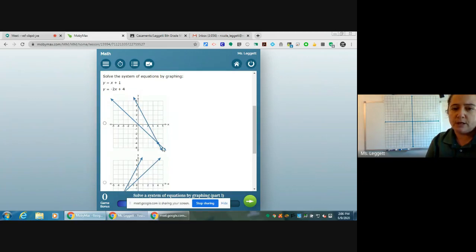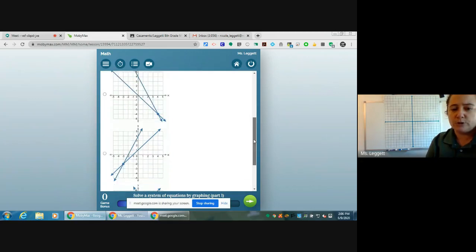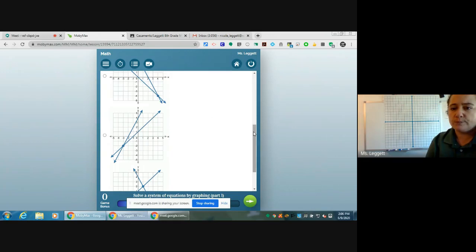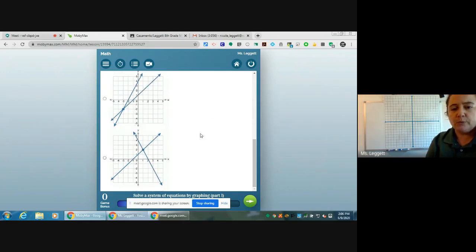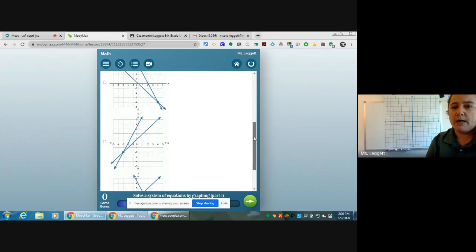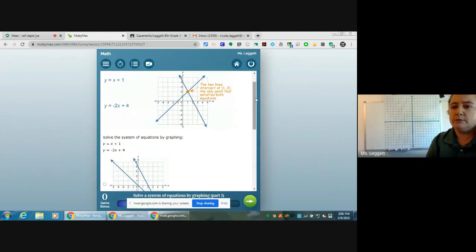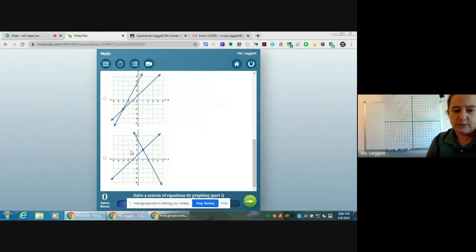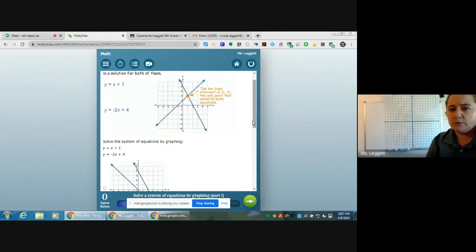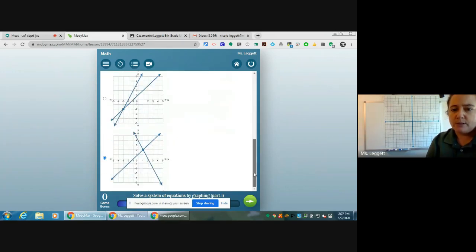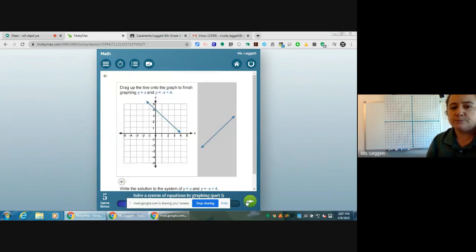Now this is obviously not it. That looks nothing like the lines that we just saw. Neither do those. This one, oh, we only had 3 choices here. So yes, that's the one that looks like that. So let's go ahead and click that. If you want to double check, if you see 1, 2, that's the intersecting point for that one, and 1, 2 is the intersecting point for that one. So it has to be the correct answer. Okay, let's see what's next.